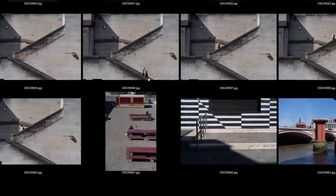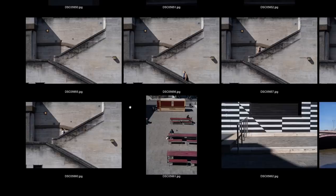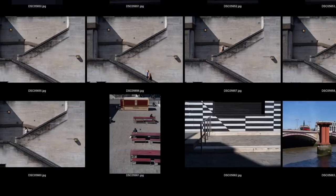But there was no image there I thought was really great. I wasn't going to end up using any of these as final images, but I took them anyway. I just took a spread and probably stood here for about 2 minutes and just fired off. I saw some potential with the lines here in this box, but this isn't a final shot. Again, it's just a note to myself that maybe when this area is more busy or full at different times of the day, when the light's a bit better, there might be something here.